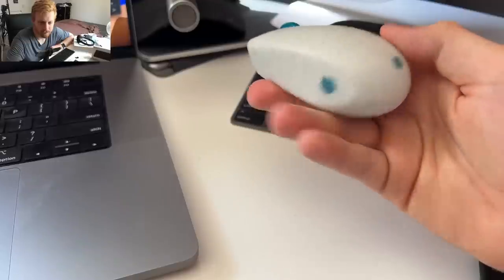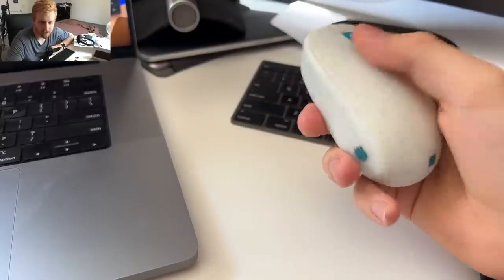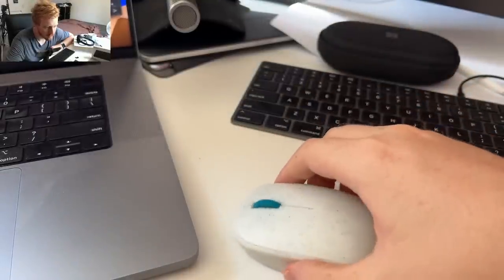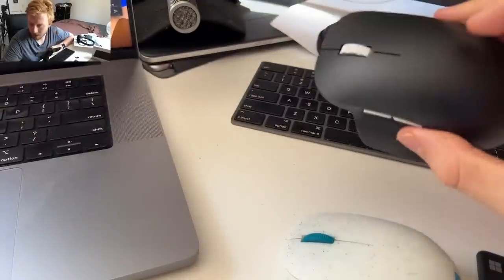So hopefully that gets some good use out of it. Still kind of a classic legacy sounding click. It does look like a small MX Master. This mouse does, yeah, you're right.